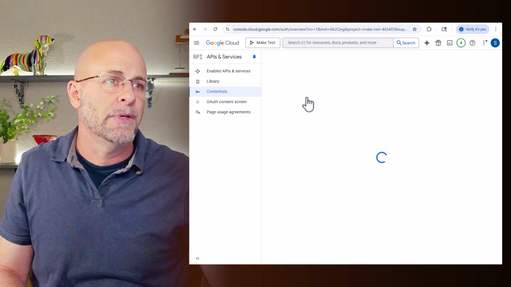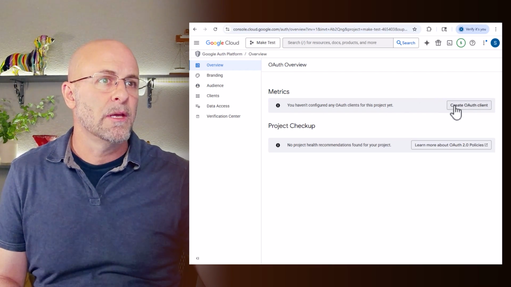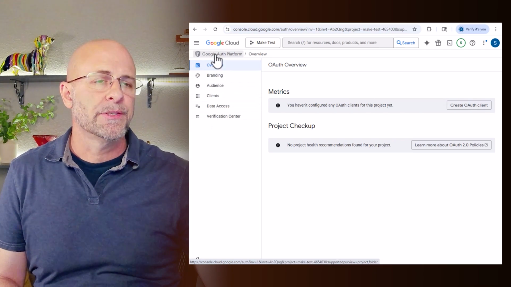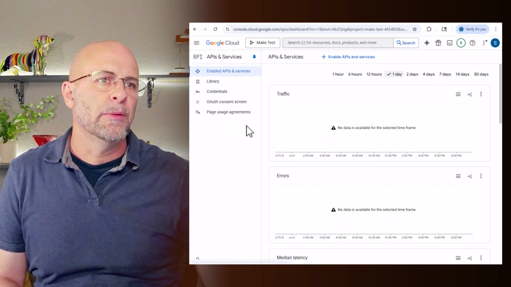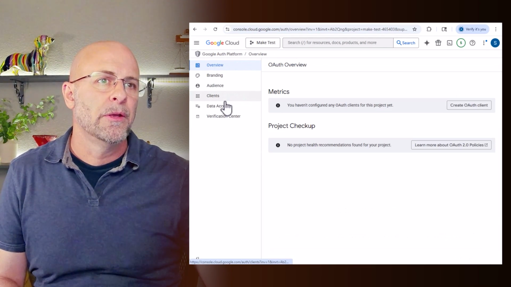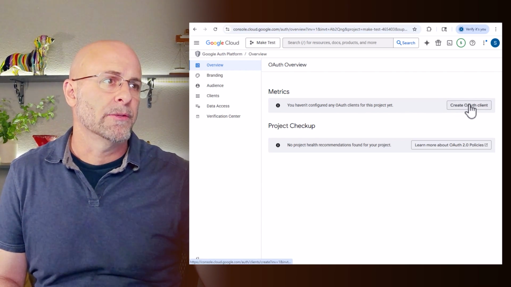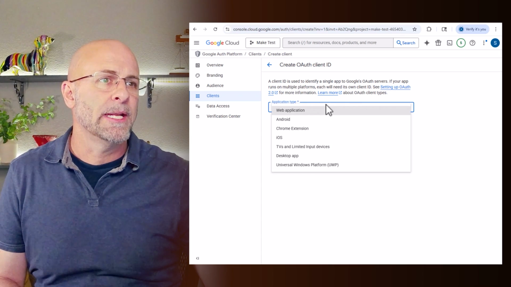First thing we have to do is configure our consent screen. Okay, so now that I've gone through that consent process, you'll notice that I can create my OAuth client here. You'll also notice on the left that this menu list has changed. You can actually go back to the prior screen here just to see kind of where you started. If you go back to OAuth consent screen from that location, again, we get back to this option here. We hit Create OAuth Client ID.